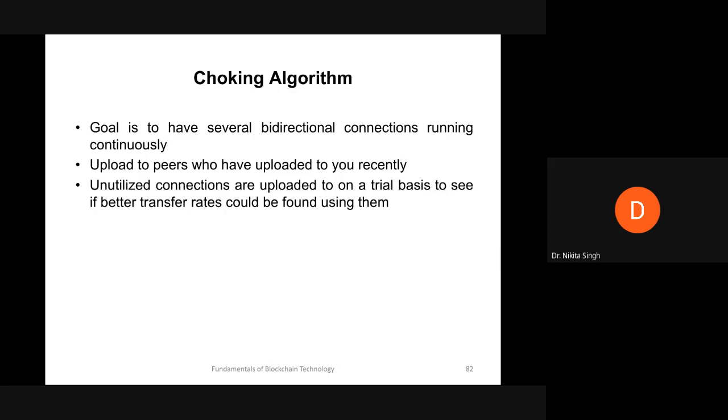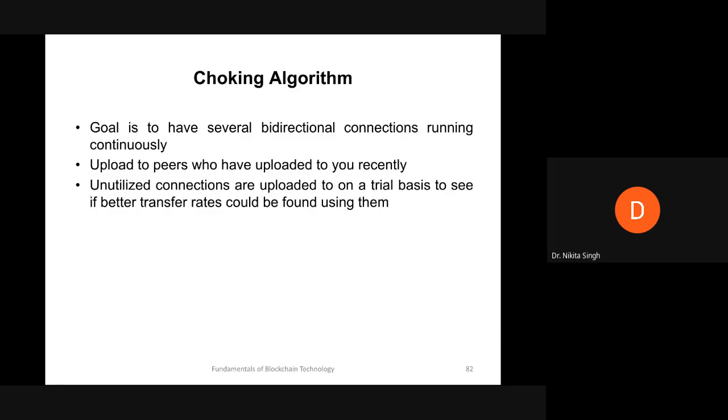So the tit for tat strategy says that when you are downloading, you can download from whoever you want, whoever is in the list of available peers. But when you are uploading, when you are providing information, you upload to peers who are uploading to you. Those peers who are sharing their files with you, you share your files with them only. The result is that you have connections transmitting data in both directions. This allows you to establish bilateral, bidirectional connections which run continuously. So this is the basic concept of the tit for tat strategy.